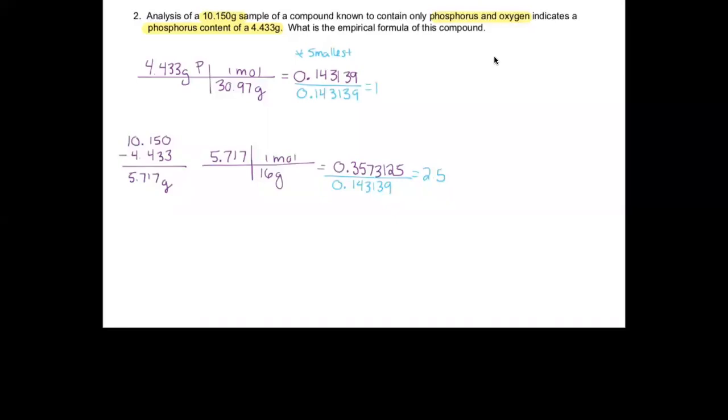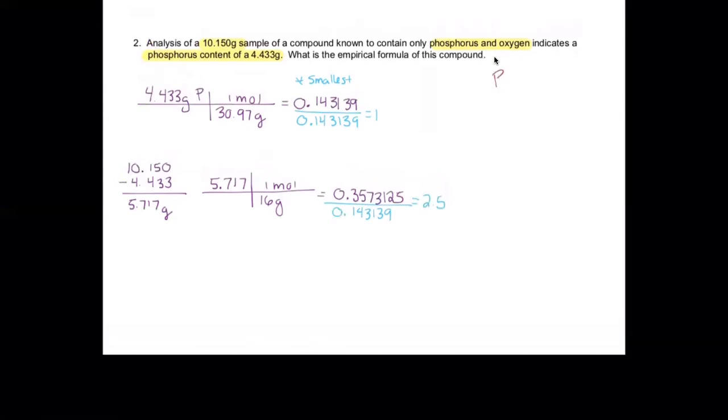Hopefully you were able to determine that after dividing, phosphorus ended up with the smallest. Dividing both of those numbers, this is the ratio to get. Now, when you divided the oxygen, you would have realized that you ended up with a decimal, one that you could not round to a whole number. It was a little too far away. It was closer to 2.5 than 3. And so in this case, we're pretending for right now that this would be our formula. But hopefully we know we can't have half of an atom, so this isn't going to work.